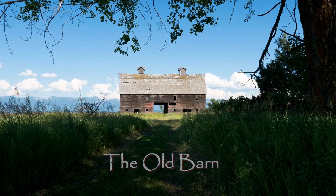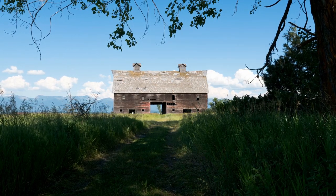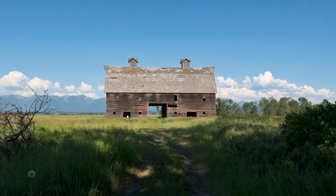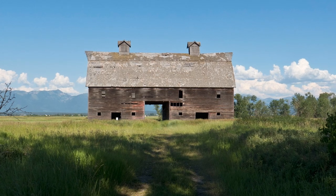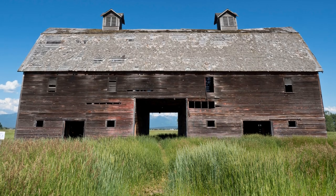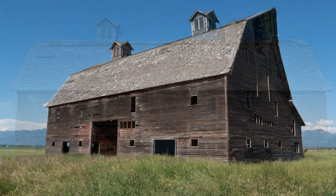It was late June and my wife Lori and I were photographing the canola fields on a local farm in Summers, Montana. I noticed this amazing large barn not far away. I asked our gracious host about this magnificent structure. They said that the locals called it the Blasdell Barn and that it was part of the waterfowl production area controlled by U.S. Fish and Wildlife Service and believed it was open to the public. So I grabbed my camera and headed over to the old barn to take a few images.